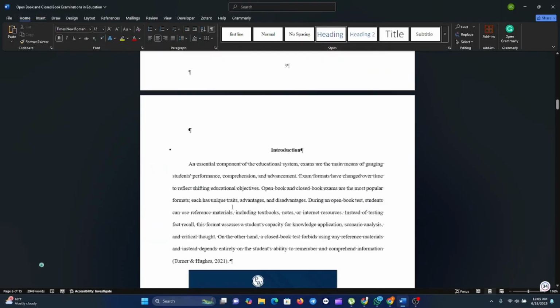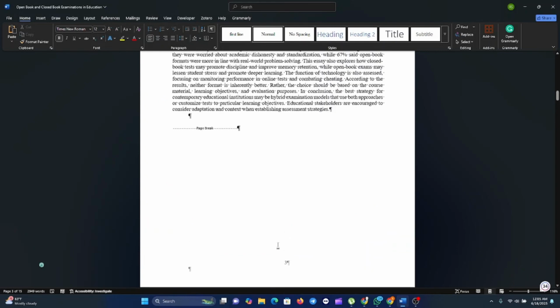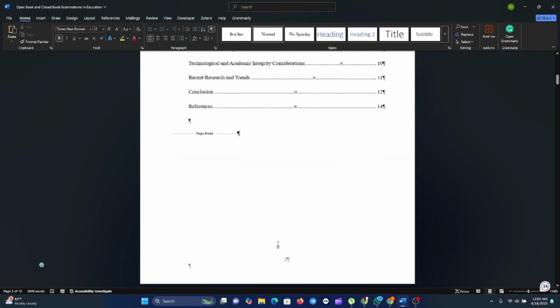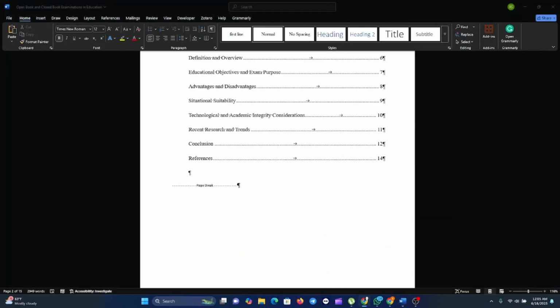For example, here, we have a big space between the top part of the page and this section of introduction. So you would put your cursor there and delete so that your margins are set well and your document is perfectly edited. And that is it.